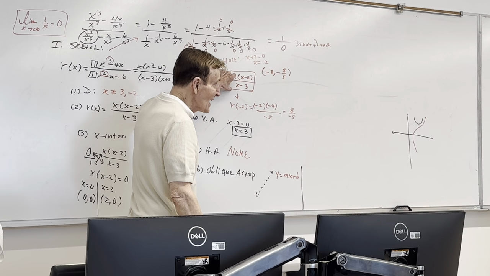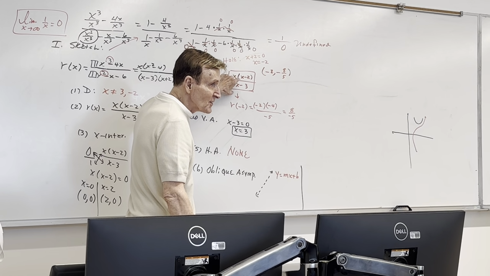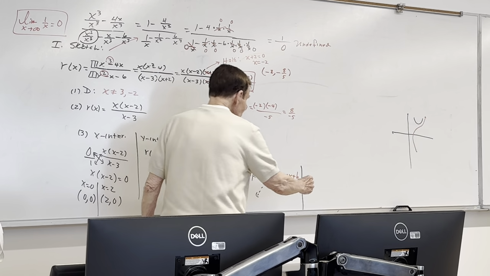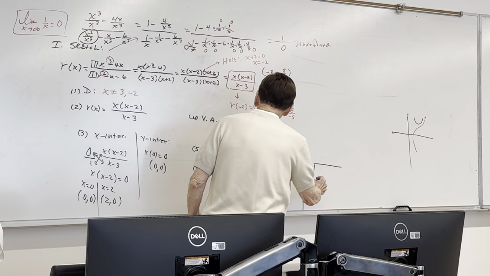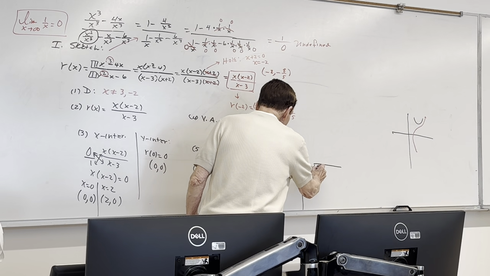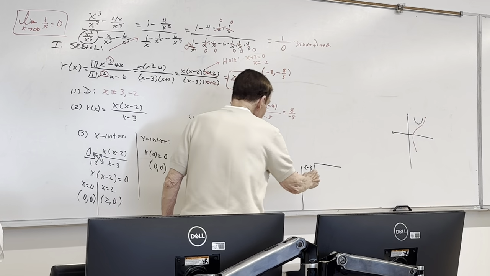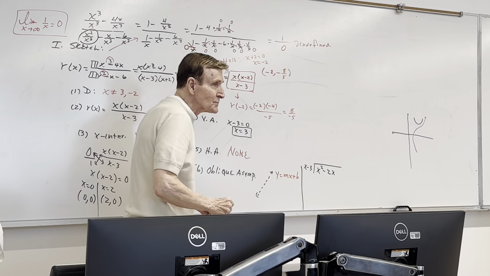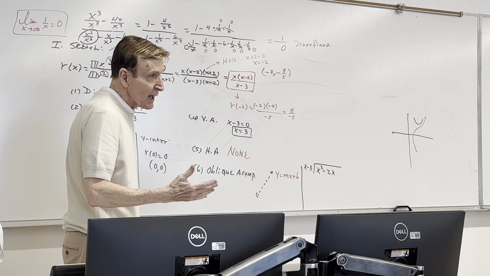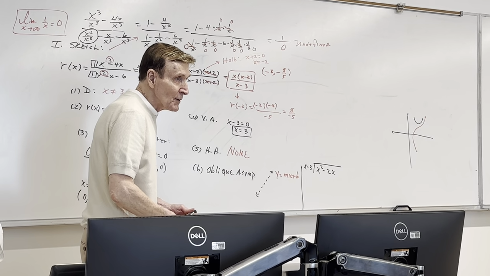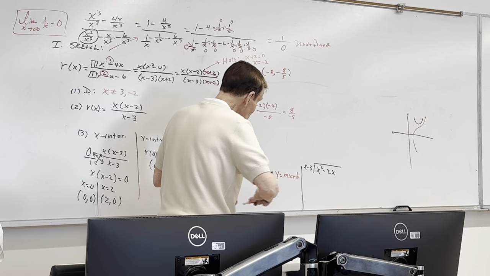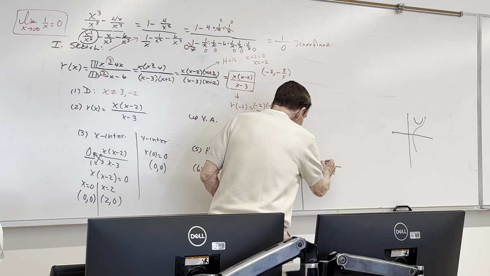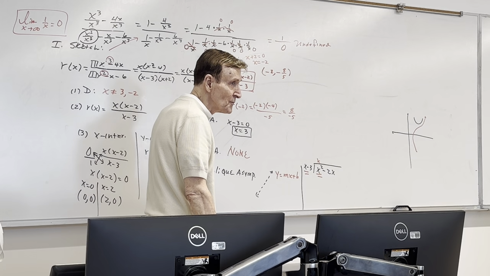I think it's best to go back to this. You've got to divide this into this. You've got to use long division. You've got to divide x minus 3 into, on top there, of course, x squared minus 2x. Let me remind you how to do long division from algebra. You ask yourself first, how many times will x go into x squared? Guys, that's the start: x. You agree with that?